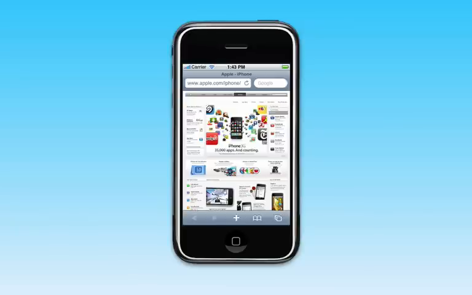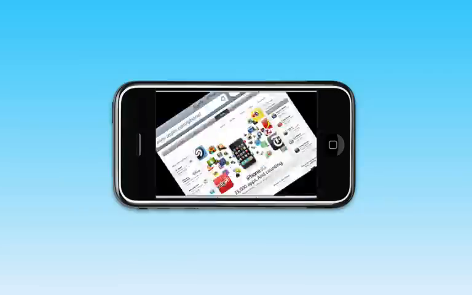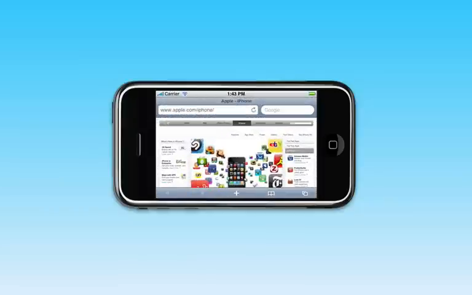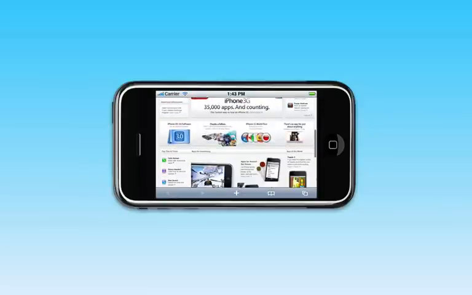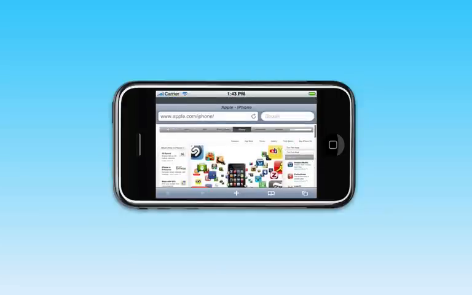Well, on a page like this, what I would recommend is that you turn your device horizontal. By doing so, the onboard accelerometer on your iPhone senses the change and turns the Safari to the format you're in. Now, once we've got to this area, it's a lot easier and a lot more manageable to use.